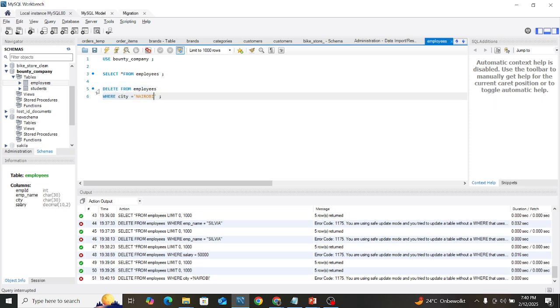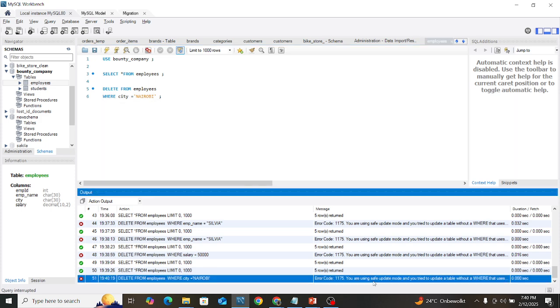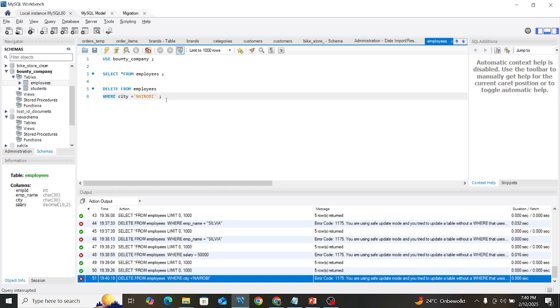Just see this, delete from employees where... we are getting an error here. Isn't safe mode. Let's see this.